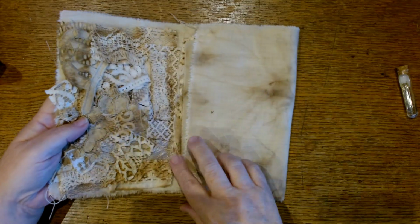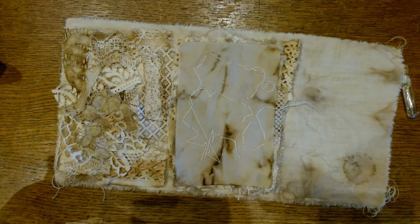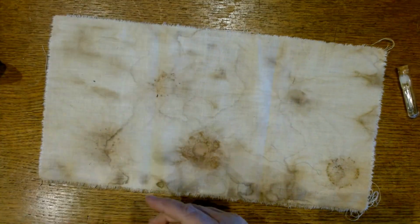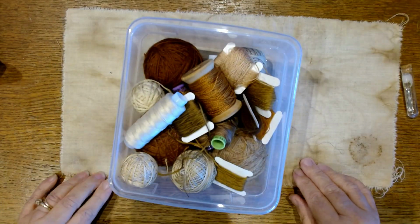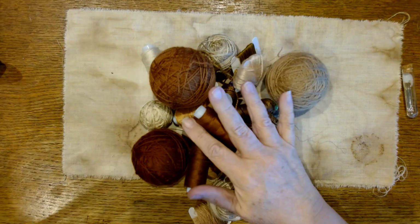So I've been looking at my threads, and as usual with me, I bring out way too many threads. I'm going to set these guys aside. We'll do those another day. This is way too many threads, so I need to make some decisions.